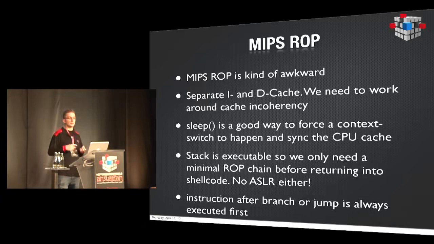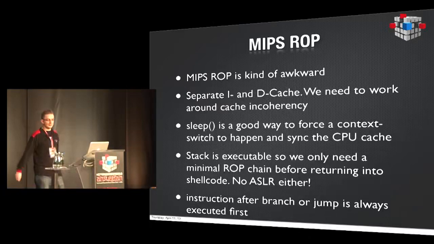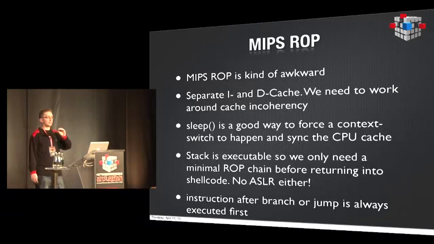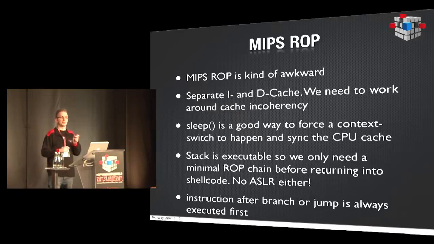So whenever they want to call a subroutine, they use the JAL instruction, which means jump and link, which will fill the RA register with the return address and then jump to the subroutine. So at the end of the subroutine, there's a jump instruction to the RA register, which will return. So on x86 we can have a nice slide with return addresses and just execute them in order. But on MIPS we need to be more careful, and sometimes we need to fill the RA register ourselves, or rely on gadgets that aren't at the end of a subroutine, but somewhere in the middle.